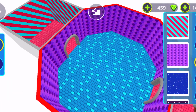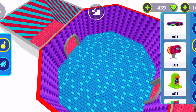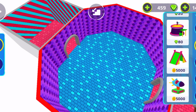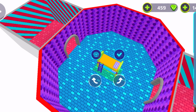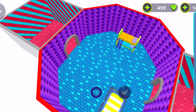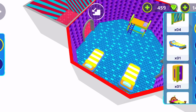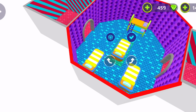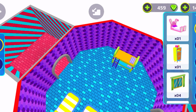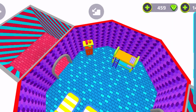Let me just add you guys' room when you come over. No, it's gonna be for the entrance. This is you guys' room. I'm gonna add you some beds. So this is gonna be you guys' bed. Boom. You're gonna have this bed too. Boom. Boom. And boom. Three beds for you guys. Whoever comes over, you know what I'm saying? He's gotta have his own room. Boom.